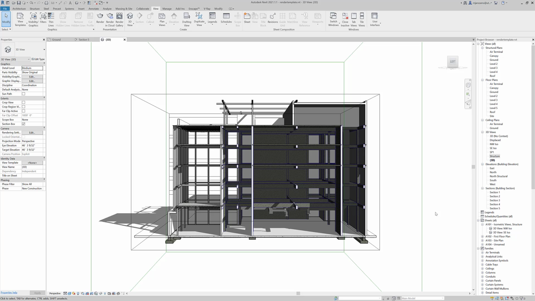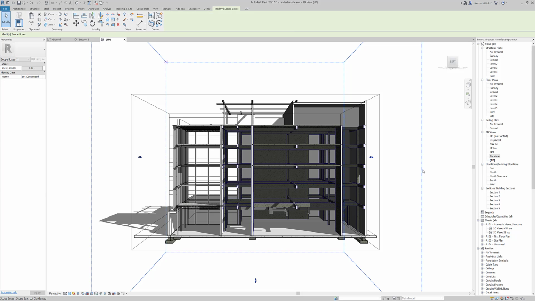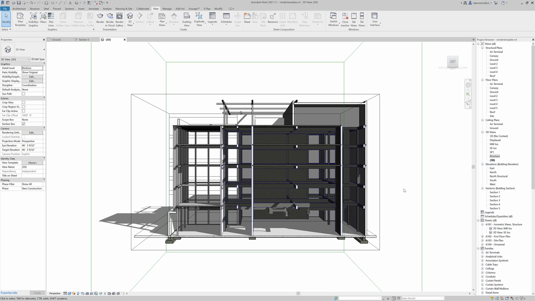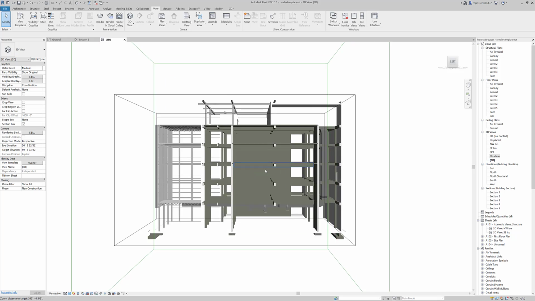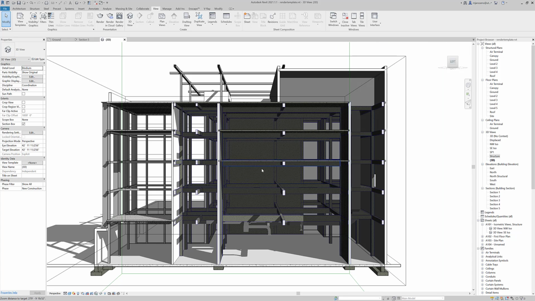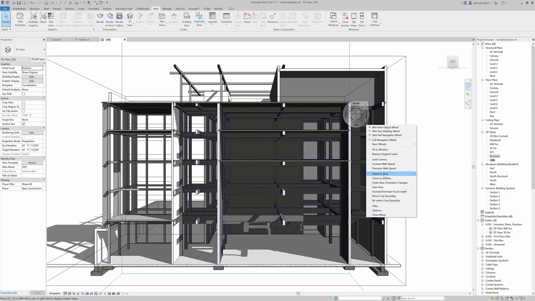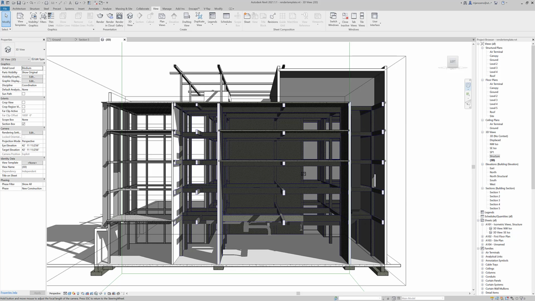Now this might show up a little bit strangely for you, depending on whether you have your scope boxes on or not. So there's a couple ways you can focus on this. If you end up really far away, just zoom in, and if it's too distorted, you can go to your navigation wheel, and there's a drop down, and under that drop down you can increase or decrease the focal length.